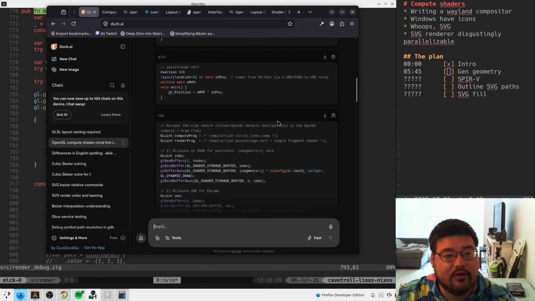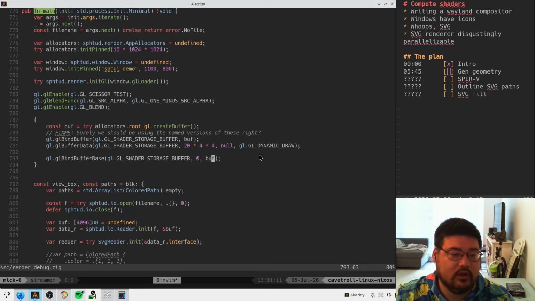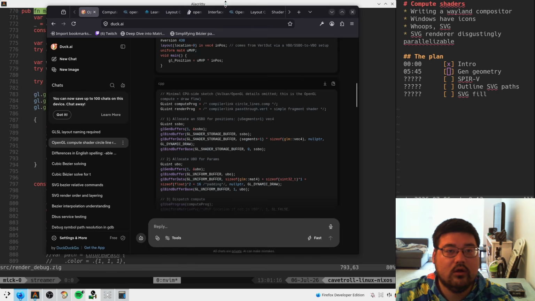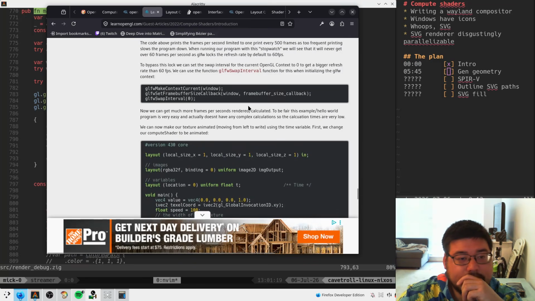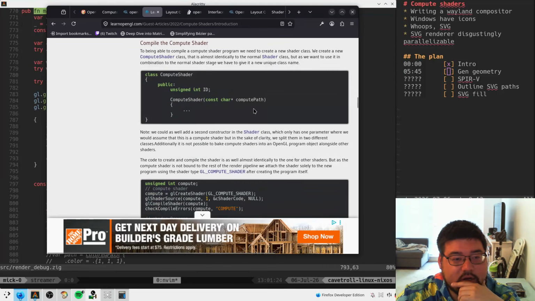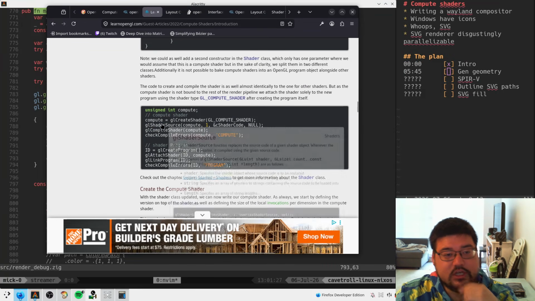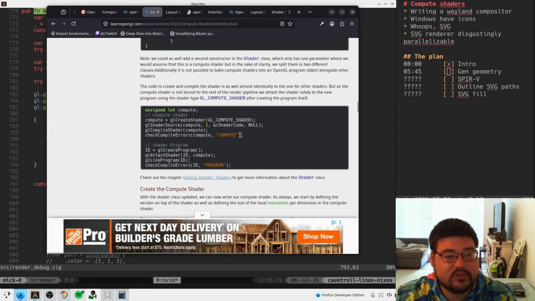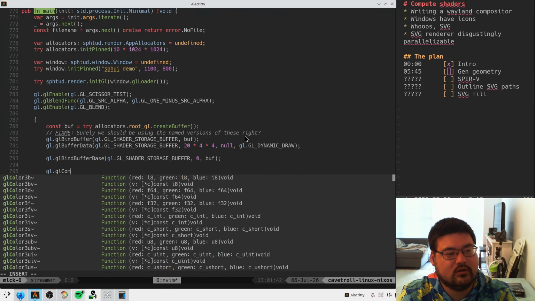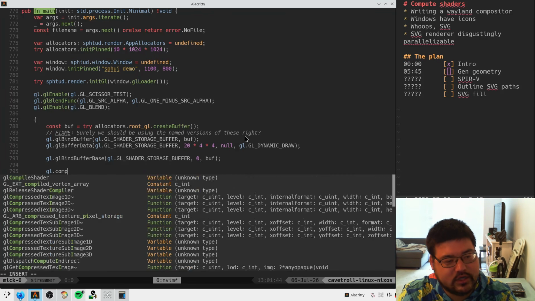So we have to compile this program. Surely. Which he is just stubbing out. Great. Do we have the learn OpenGL example though? Where does he compile his compute shader? GL create shader, shader source, compile shader. Oh yeah, interesting. I guess there's no vertex shader, fragment shader linking together, because we just know that it's a compute shader. That's cool. Okay. So we should be GL compile shader.